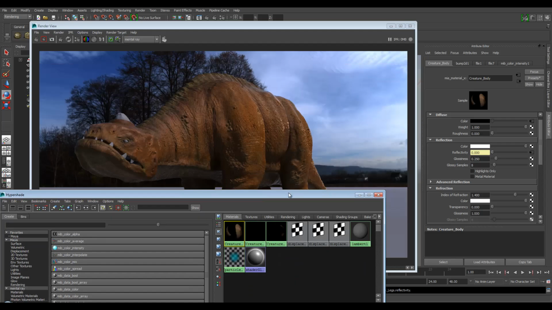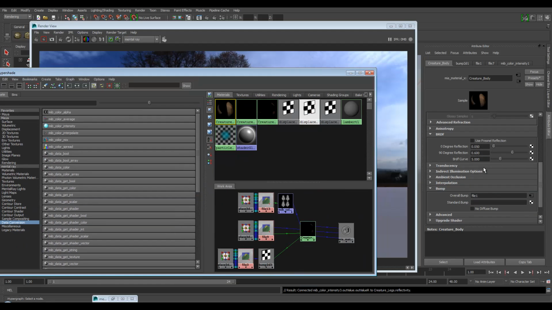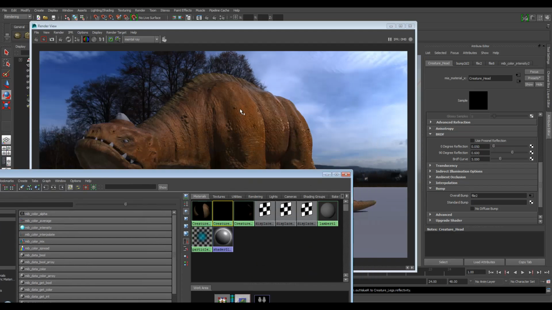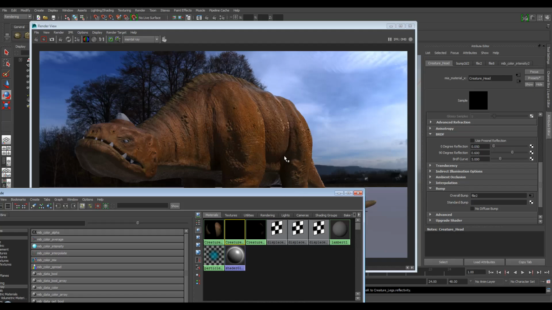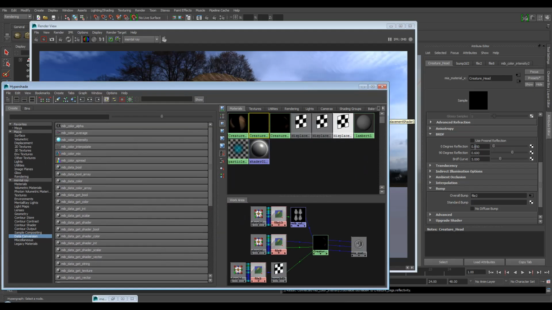I've got to say that it's not quite shiny enough, so let's go and try its BRDF curve. Let's put this up to maybe 0.8, and let's try this at 0.1. This is something that you'll need to play about with because obviously this is a true reflective spec now. It's not a faked specular highlight, so again this will depend on what's in your scene. It's one of those artistic judgments you'll just have to make depending on what look you're going for. Okay, and I believe I set these to 0.8.